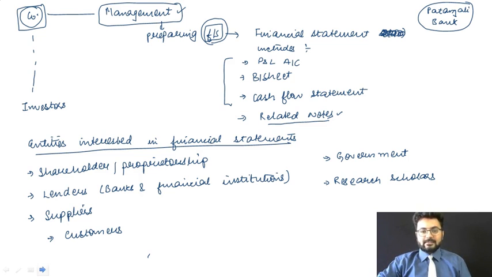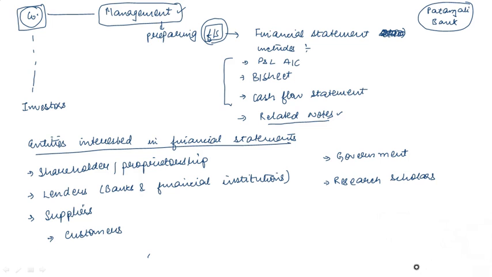Now moving on to next, entities interested in financial statements. So I'm telling you guys again and again, in case this kind of question comes, you are required to write down the headings. Along with this, you are required to write down the explanations also. Got it? Now, should I go ahead? Please pause. Okay, you can pause over here.